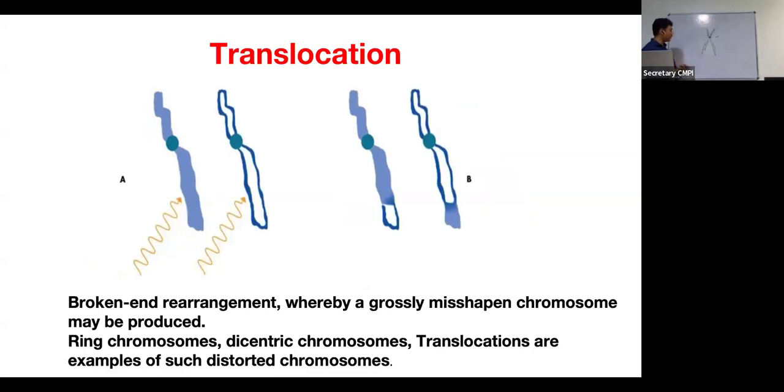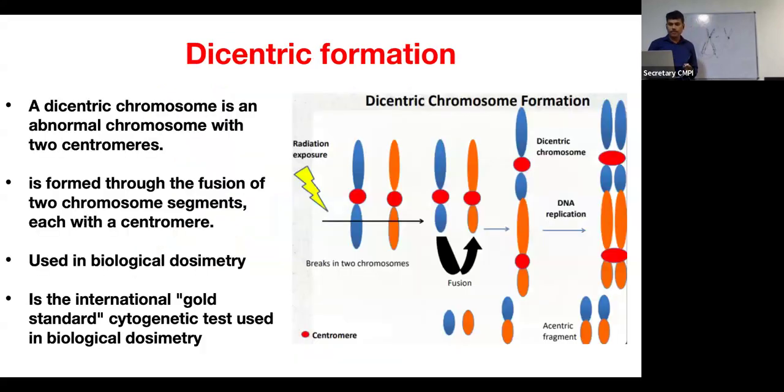Another one is called a translocation. In translocation, this chromatid you see, this is arm 1 and this is arm 2. Now there is another chromosome, in a similar way. Suppose this is getting deleted and this is getting deleted from here. Now, after repair, this will go to here and this will go to here. That is called a translocation. Translocations can come in different ways, like ring chromosomes, dicentrics, etc.